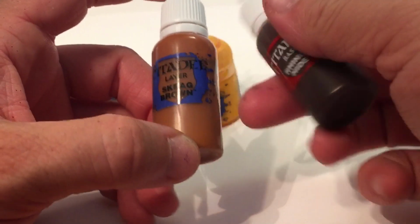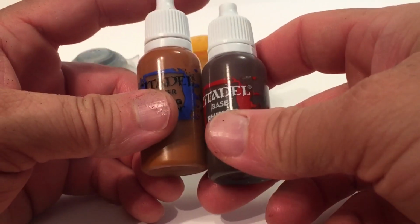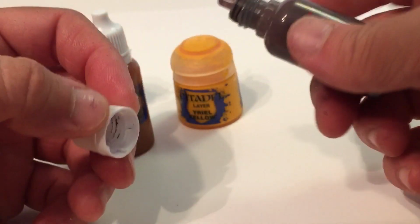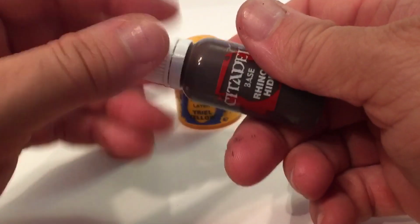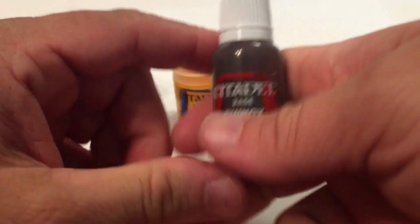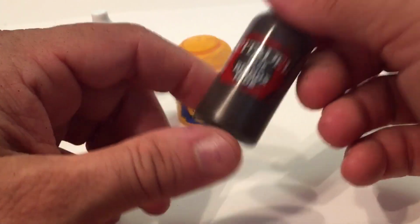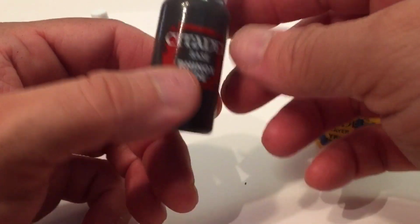So the solution many people have come up with is to rebottle them into 15 millimeter bottles, and then all you do is open your cover and put a little drop of the paint you want down and mix it with whatever medium you like or consistency you like. That's it. No waste, no mess, no nothing. So I've been slowly, as I use colors, converting them from these pots to these containers. And there's a bead inside here to help you stir up the paint better.